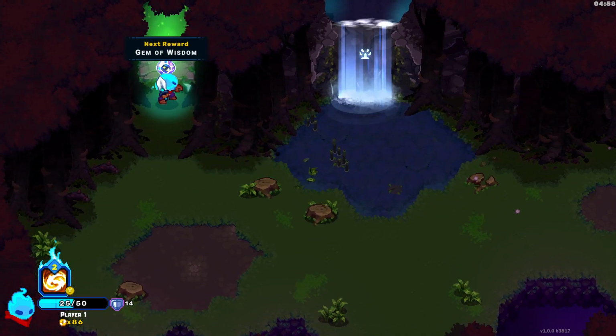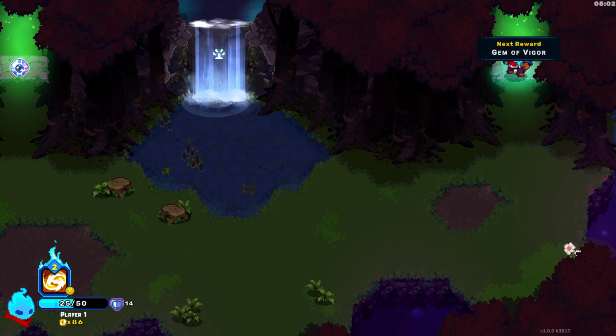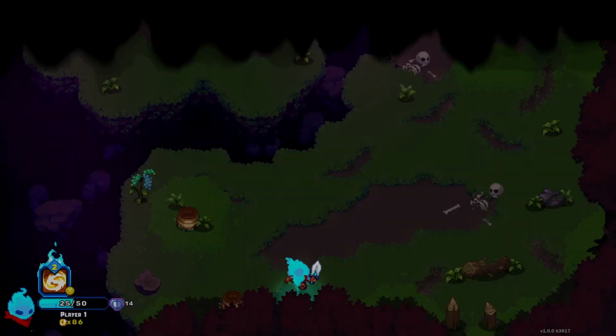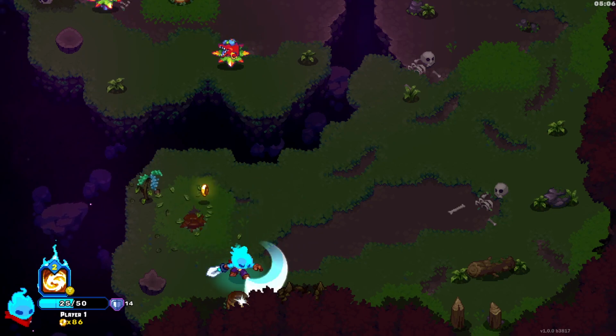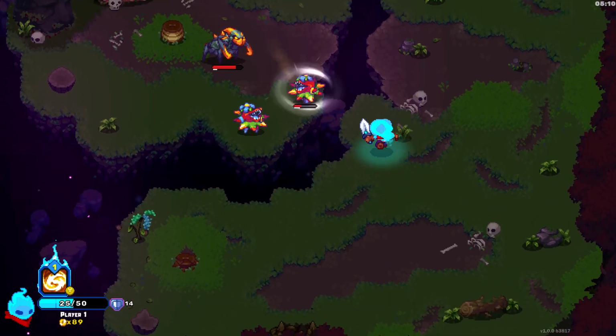That's not open. It's wisdom and vigor. I guess vigor is like HP. I'm definitely gonna need more of that. We're gonna continue on. Let's just hit my chakram over there. Both of them.